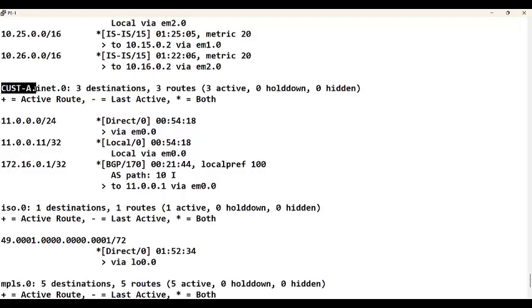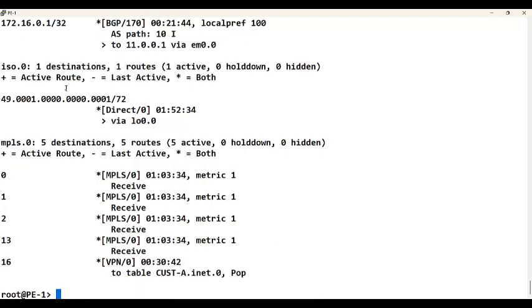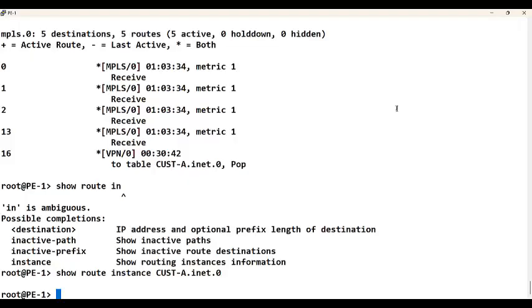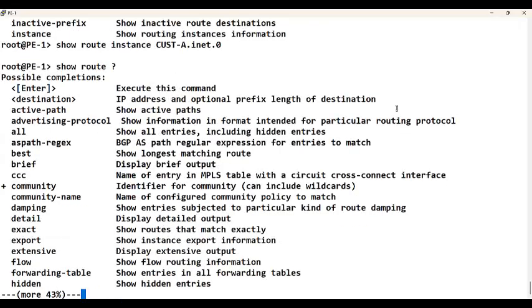And now let me figure out how to get this table filtered. Oh, there you go. That's it. Show route instance. Paste. Yeah. No. Maybe I need to try the missing piece.